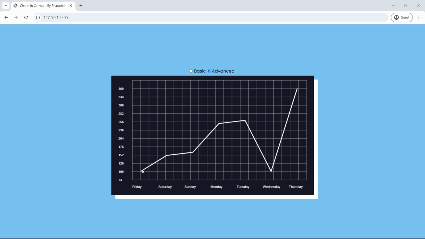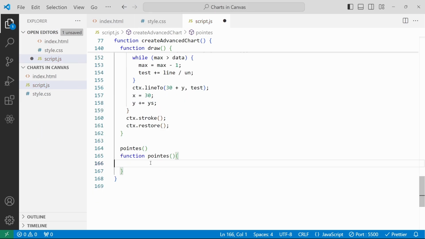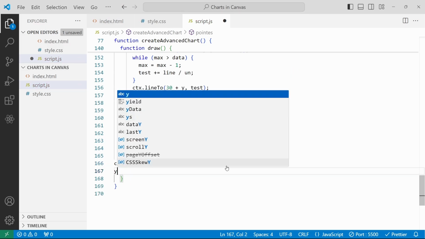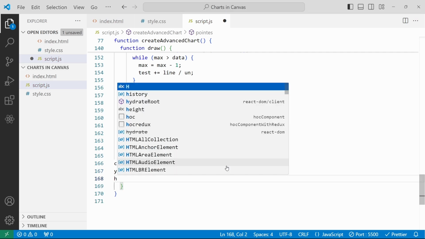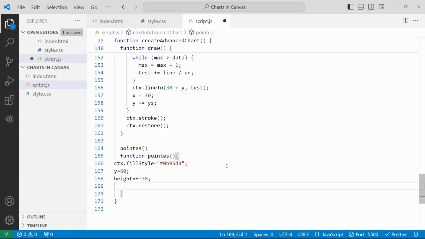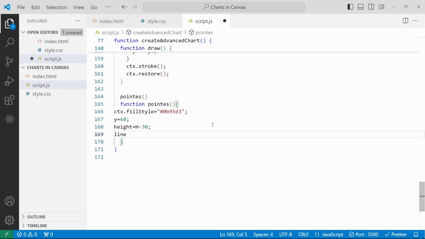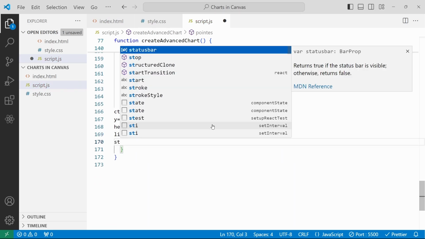Now we need to add the pointer to each path where it begins. For that we create one more function of pointer and we'll call it on top of this function. Inside this we can set fillStyle equal to blue color and y equal to test, same as height equal to h minus that, because top and bottom both are the same parameters, and we'll set the line to 30 and we'll start 30.